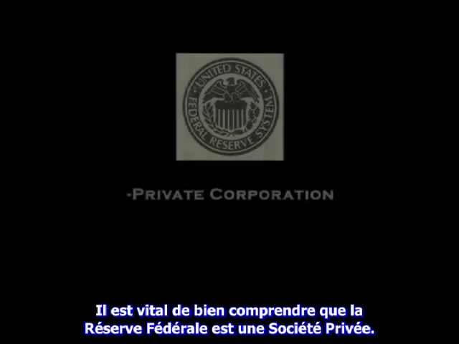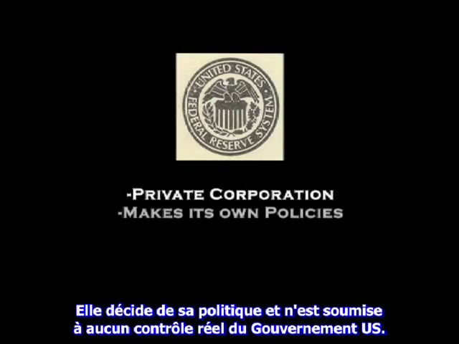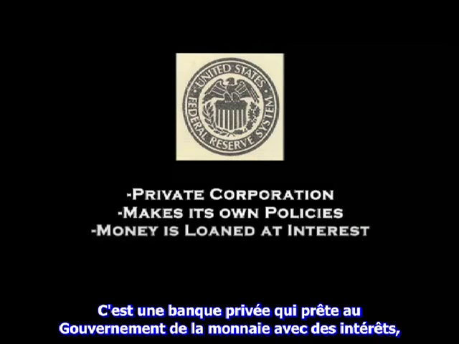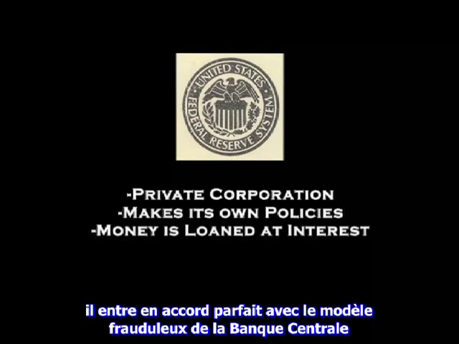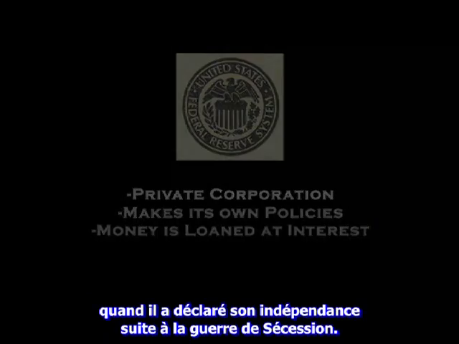It's important to clearly understand the Federal Reserve is a private corporation. It is about as federal as Federal Express. It makes its own policies and is under virtually no regulation by the U.S. government. It is a private bank that loans all the currency at interest to the government, completely consistent with the fraudulent central banking model that the country sought to escape from when it declared independence in the American Revolutionary War.